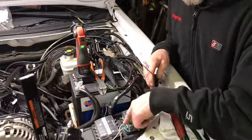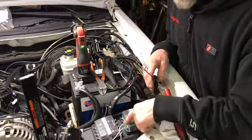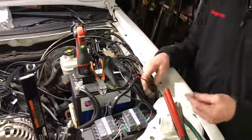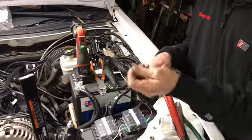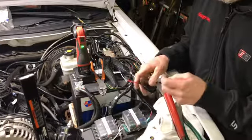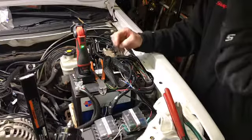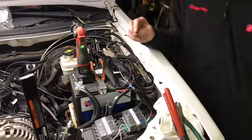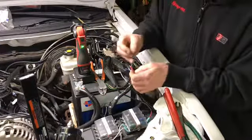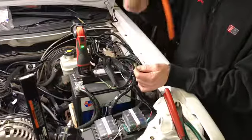I usually use these. I usually don't use these covered terminals. I just don't like them. I just use the regular straight, bare terminal. And then I put a heat shrink over them. So we are gonna attempt that now. I got the soldering iron warming up. So we're gonna slip this on here, and I got my heat shrink on already. It's the first thing you put on. Put that there. Grab our crimpers.